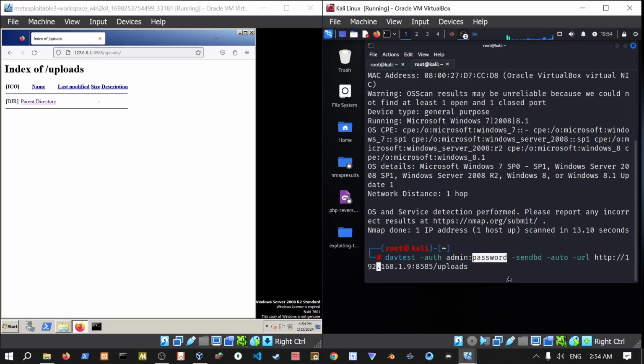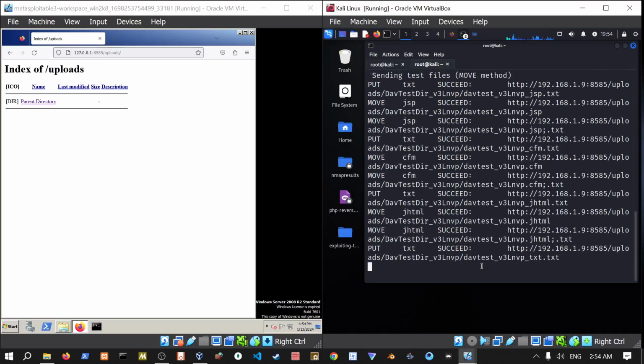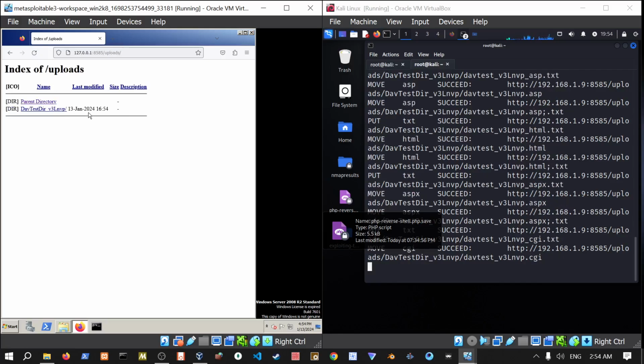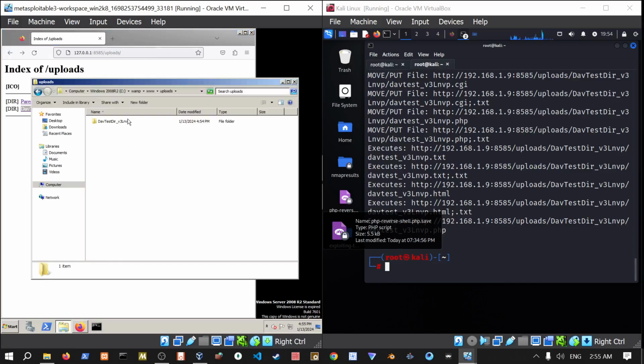All right, so then we're gonna send out some text files as tests, and this is gonna send a lot of text files and a lot of PHP files, a lot of different files. I'm just gonna show you this. You can also add in the move option, and this is just gonna test out a text file. So let's test this out first. All right, so right now it seems that it's moving correctly. So let's just refresh this page. As you can see, here's the file. If we enter that you're gonna find that this is just some text files. Let's just delete this one.